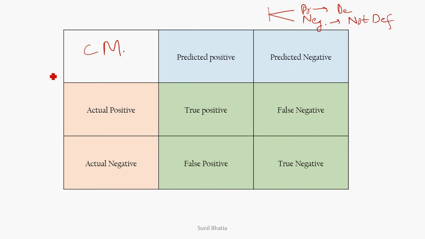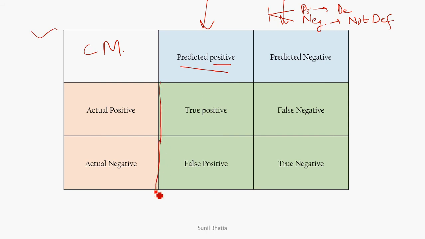So this is a way to evaluate whether a model has properly predicted or forecasted and understood the differences. So what we will do is we'll define the positive and negative, and it will have a binary classification between positive and negative, not more than them. So this column is predicted positive. What this is, is what a model has predicted as the person will default. So this is the entire box.